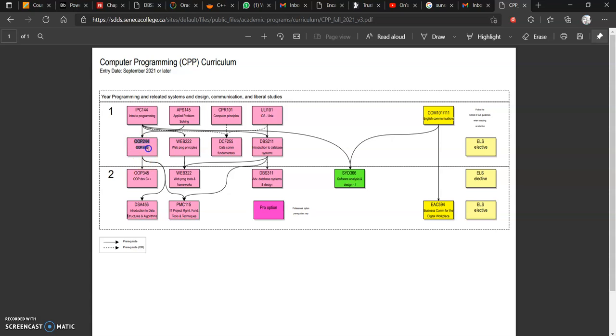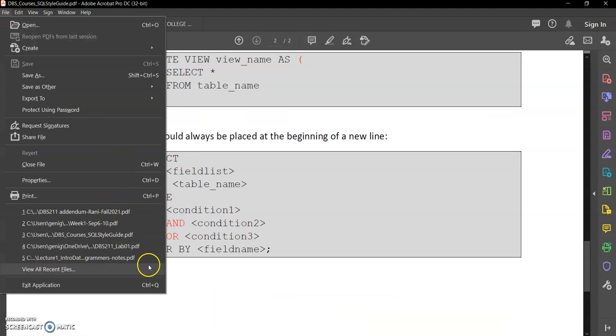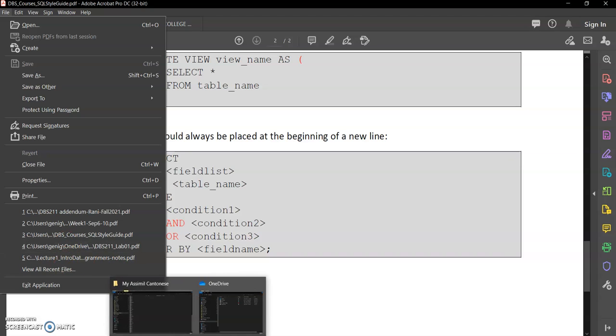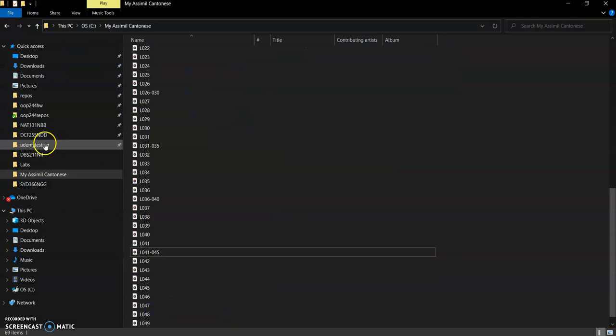But just because I didn't finish OOP, but I did finish Web 2, Web 2.2, so I'm doing these 2 and this one, and then another one, namely it's a geography course, by the way. It's totally unrelated. Let me see if I have it here, or I have it somewhere.